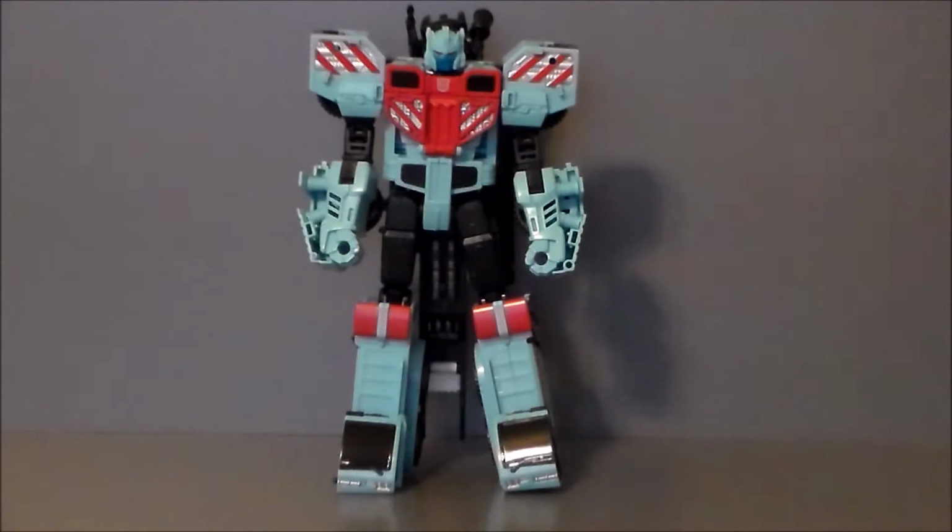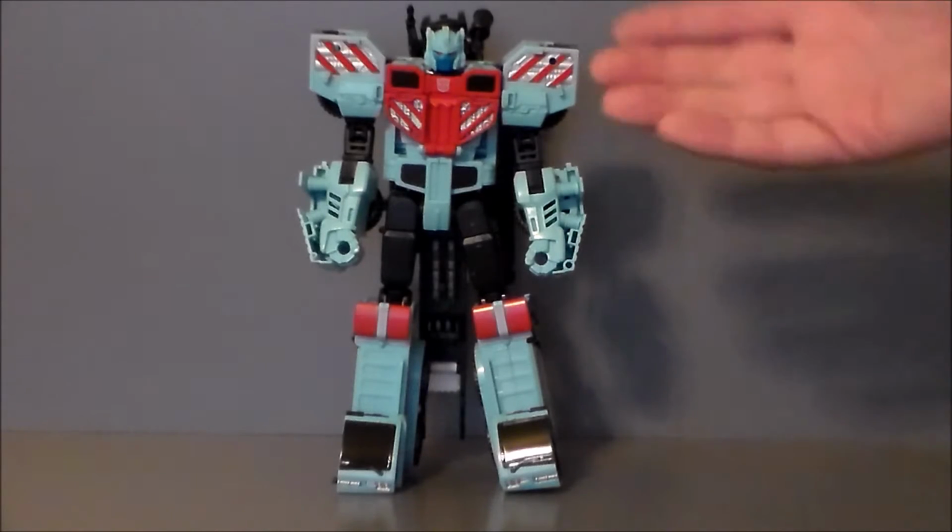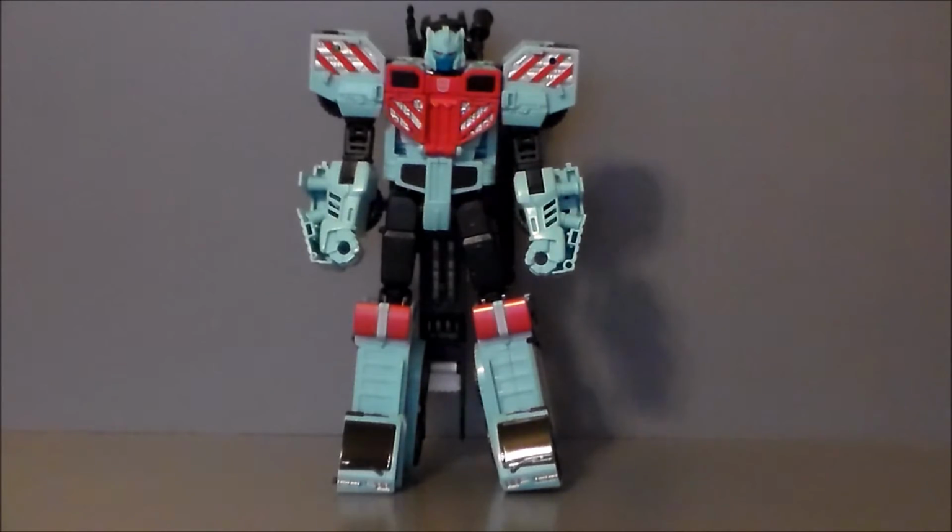So here we have Hot Spot out of the package, and this is actually a decent looking little figure. I really, really do like it. He's kind of flat though when you look at him from the top side, but overall I think they did a pretty good job with the robot and the likeness. They really do capture, I think, the look for Hot Spot, especially with the face. I love the powder blue. That just looks really nice.